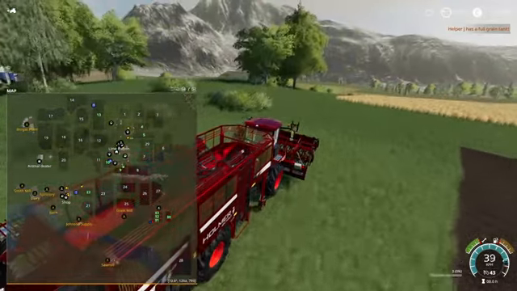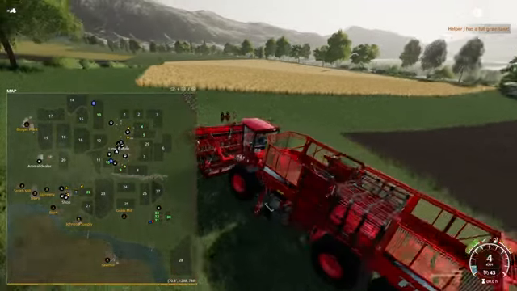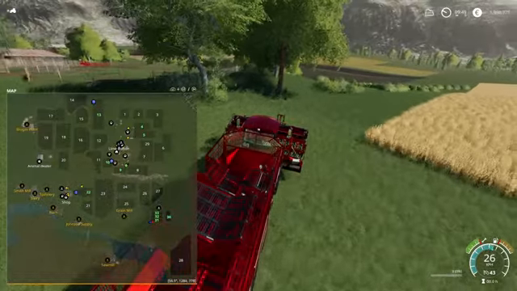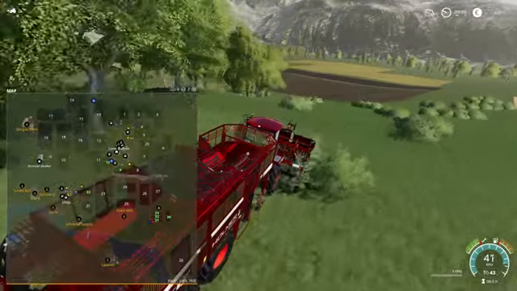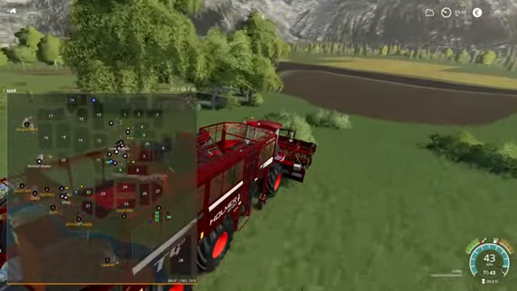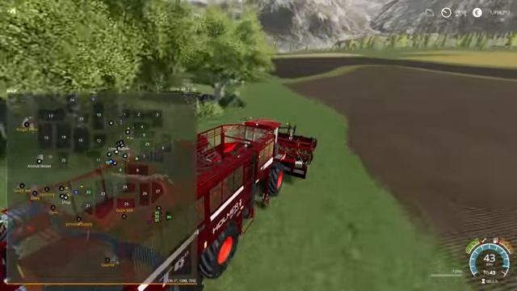Right, so we just need to head around. Hang on, I'm getting confused now. Right, no, this one. Keep going round. Yeah, I don't know what it is about the map, I'm just finding it a real struggle to fathom it out and learn my way around a little bit.